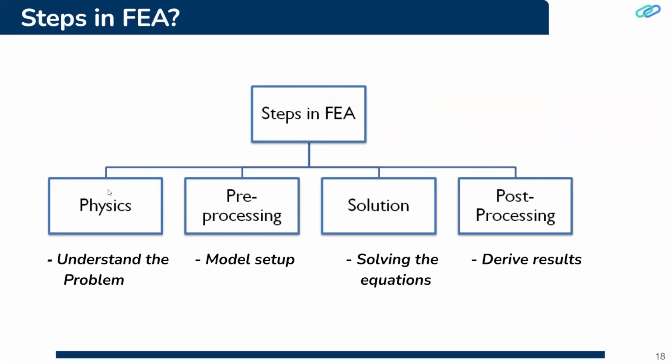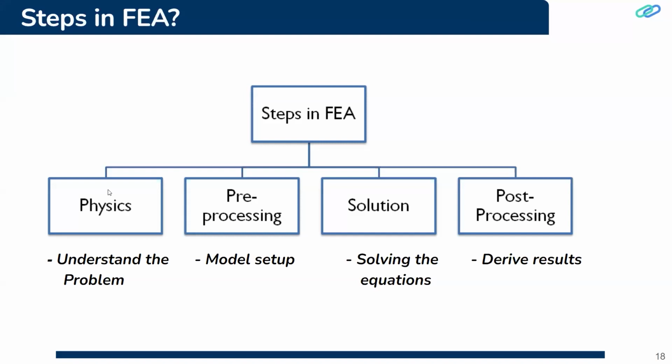Okay, now followed by that, you'll do pre-processing. Pre-processing is where you do meshing of the component. You have a physical model, basically a design that comes from the design engineer, and this particular component that is designed, you will import into certain software. We'll discuss the different software used at a later stage, but then you will import it, and then you will do the model setup and the pre-processing part.